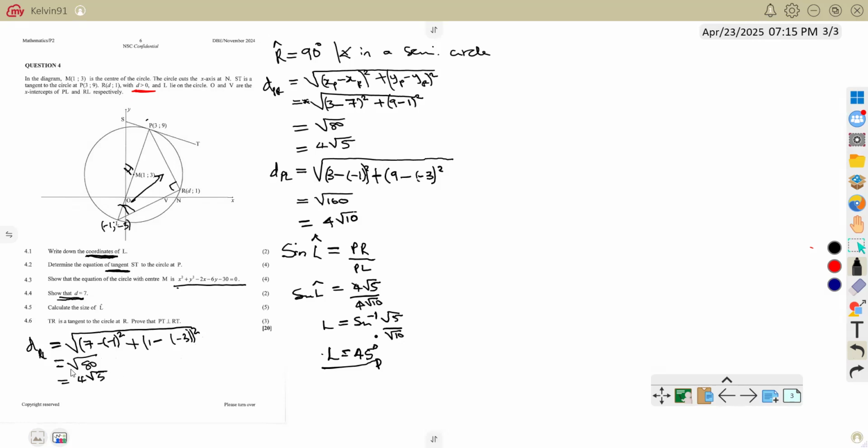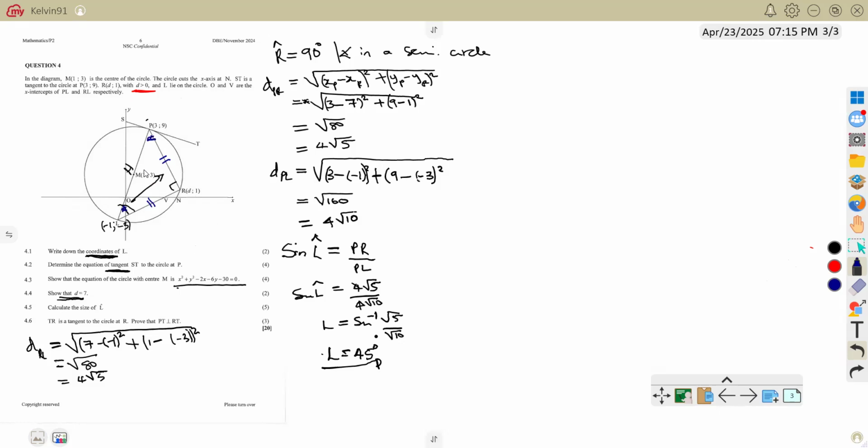So if you had calculated all the three sides, we can easily pick, this is the hypotenuse, here it's 90 degrees. So here, this side and this side are equal. Therefore, it means that this angle here and this angle here are equal. These are angles opposite equal sides. So we were still going to get our L being equal to 45 degrees.